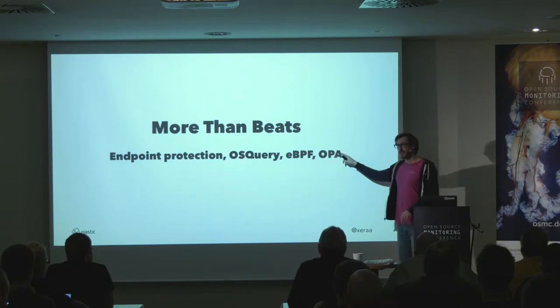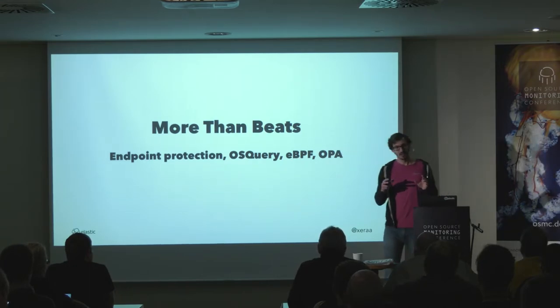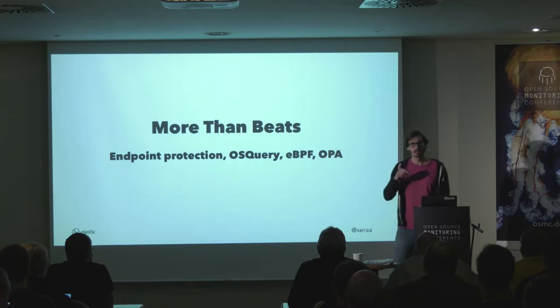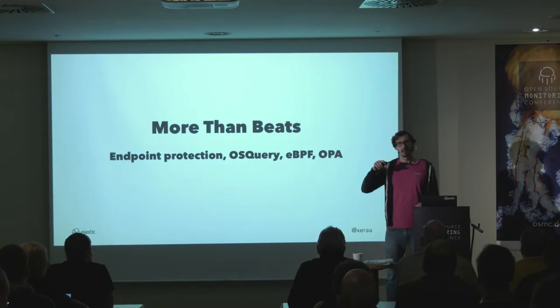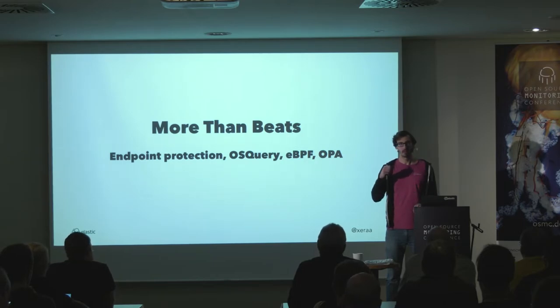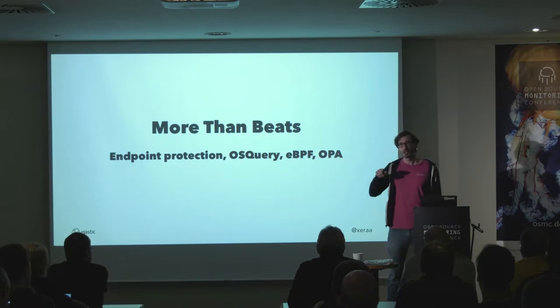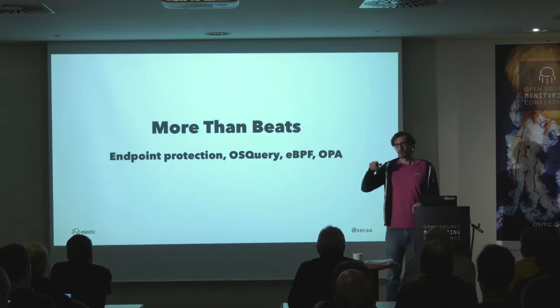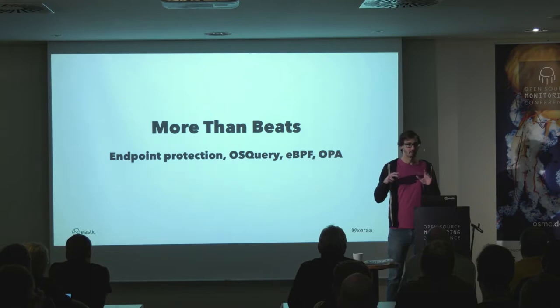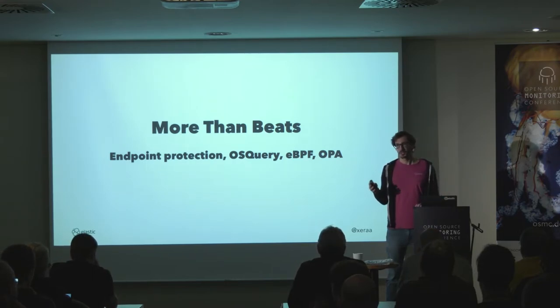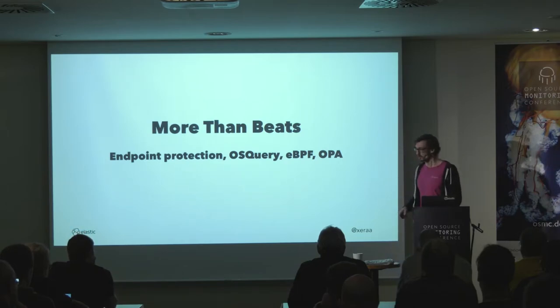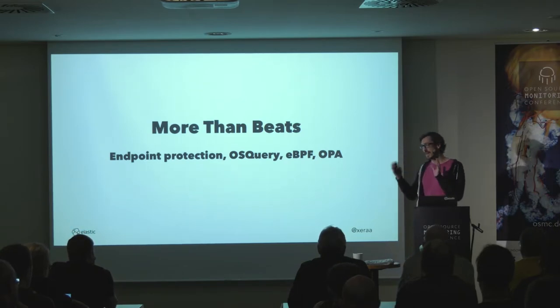So the Open Policy Agent is basically a standard. It's also a CNCF project where you can define how to query something. Either the Kubernetes API is a common target, or, for example, your AWS API. And it can say, you should be in this state, or it continuously checks, is this thing working the way it should be? Like, do I have an open S3 bucket somewhere? Do I have the right permission set on the Kubernetes API or whatever? So all of these can be wrapped in agent.